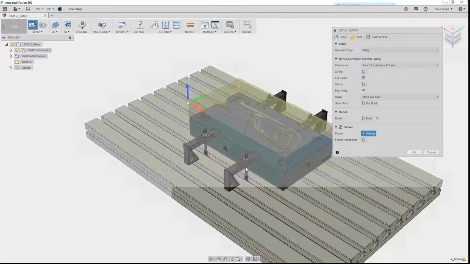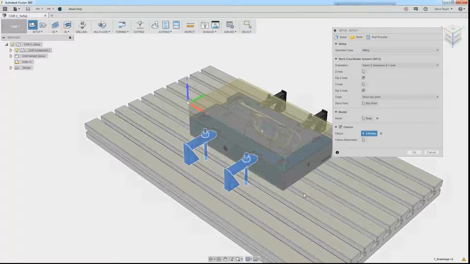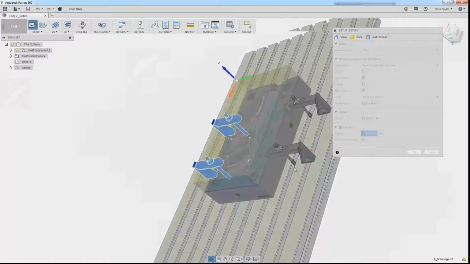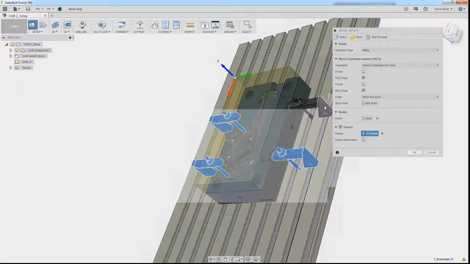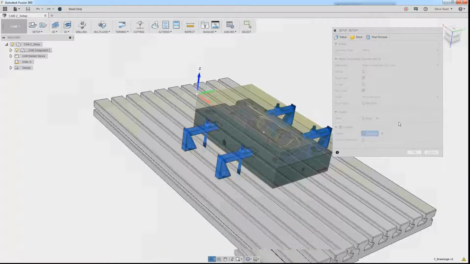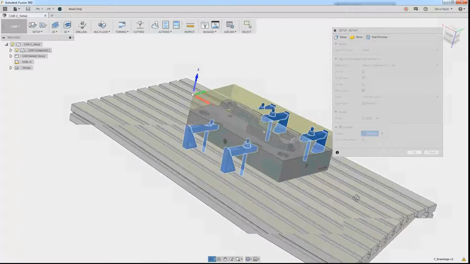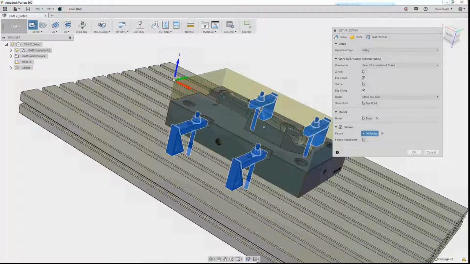I'm going to go around and select all these as fixtures, and they will become a no-go zone. Hopefully, when I've selected them all, there should be 16. I've got 16 selected, and I've got all that set up to make up my fixture.